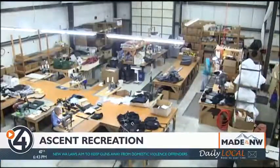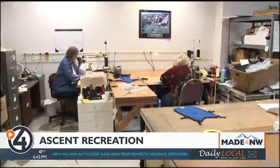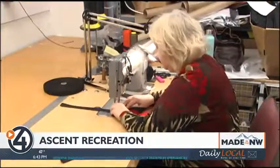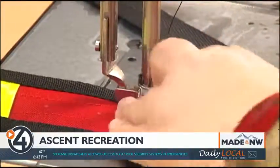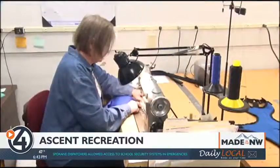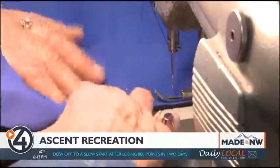McDonald knew he couldn't make the base shields on his own, so he partnered with Robinson Windward Professional Sewing Services on the West Plains. He noted: "I'm only a partially skilled seamstress. These guys are able to do them on a scale that I can't as an individual, and do them at the quality that they really need to be done."